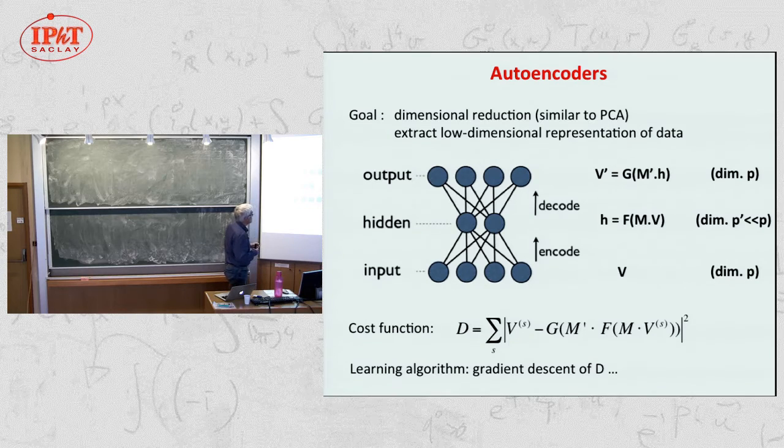So how is this done? We studied in detail what happens when the machine is linear, and we saw that this is basically principal component analysis. And then I told you about the non-linear cases and the connection with Hebbian learning and feature detection. So here is essentially how it's done.